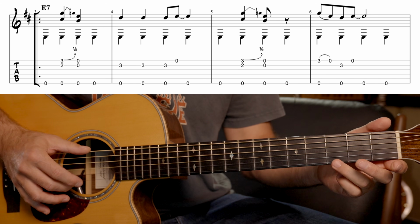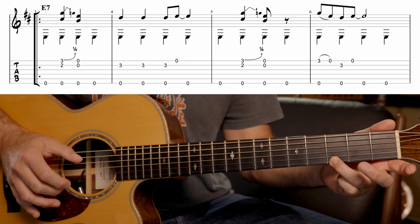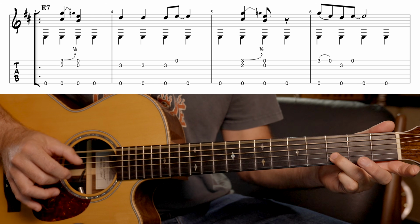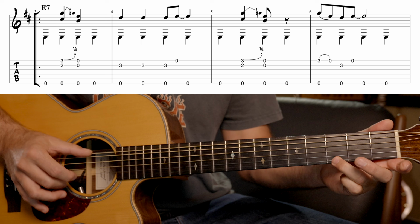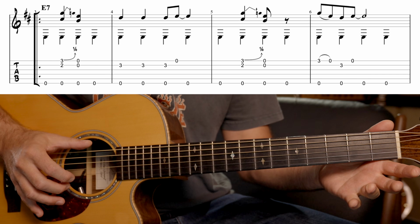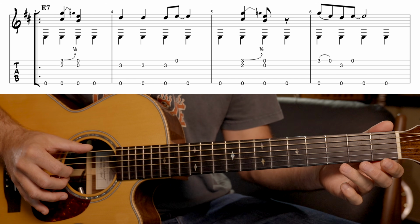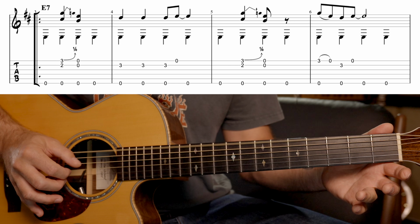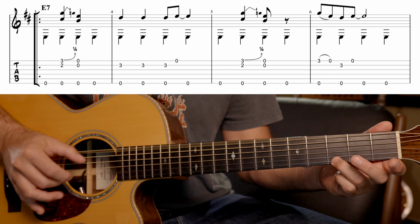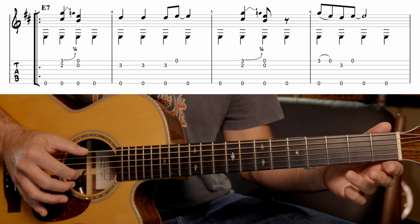Okay, now this one's a little trickier because we've got a flick off. Third fret on the thinner string, flick off, and then we're going to have thumb and second string played at the same time. And then the thinner string. 1 and 2 and 3, 4. Just repeat that bar.